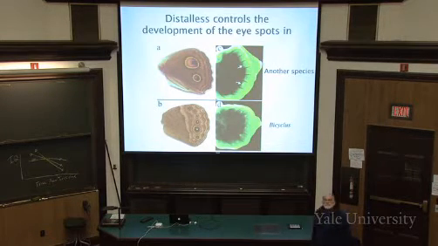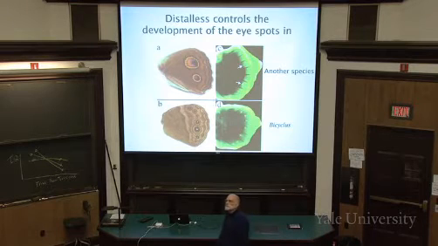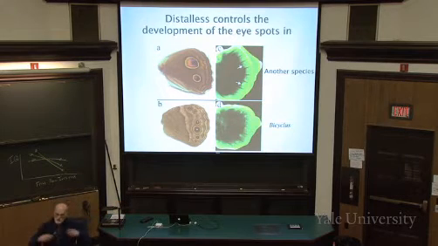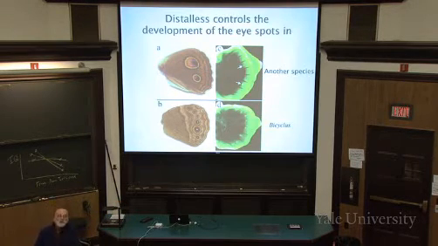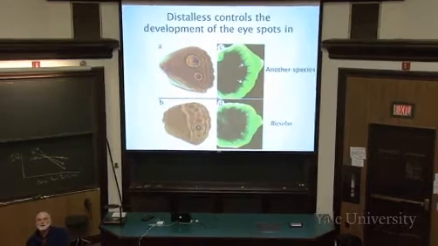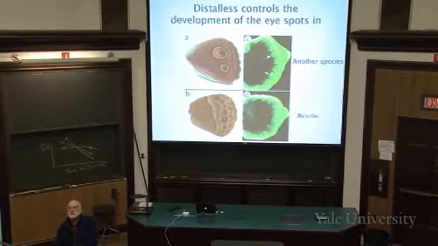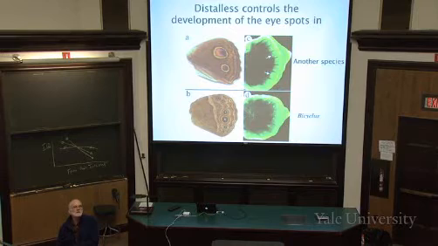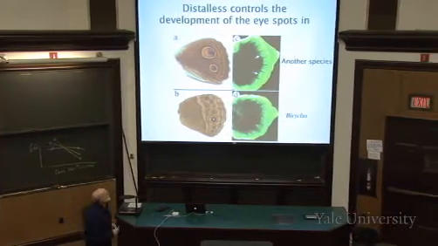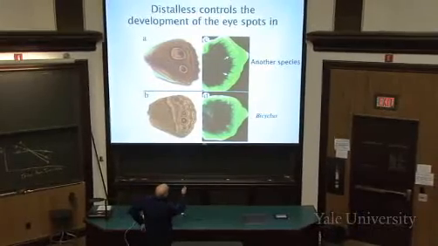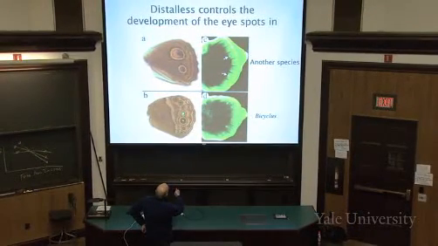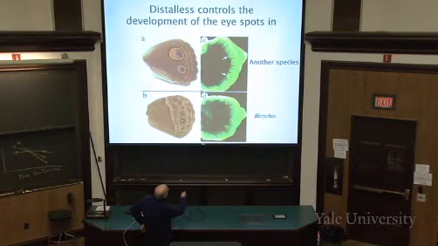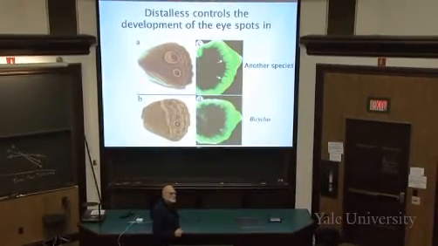Now, it turns out that you can fish the Distal-less gene out of Drosophila, and you can use that segment of DNA to recognize the homolog gene in the butterfly, and you can then put a reporter onto the homolog, and you can ask that gene to express its reporter when it's being expressed so that you can see visually where the gene's being expressed. When that's done, you can see that every place that an eye spot is going to form in the adult wing, you can see the gene being expressed in the wing disc, in the developing pupa.